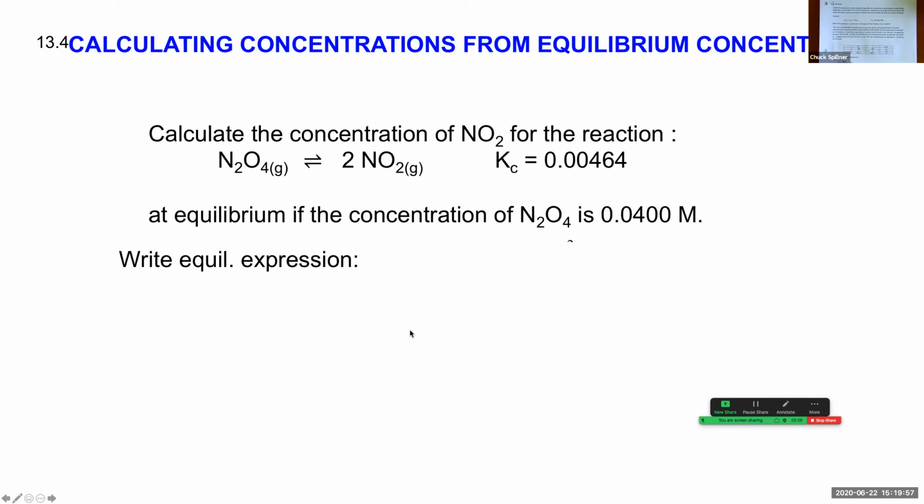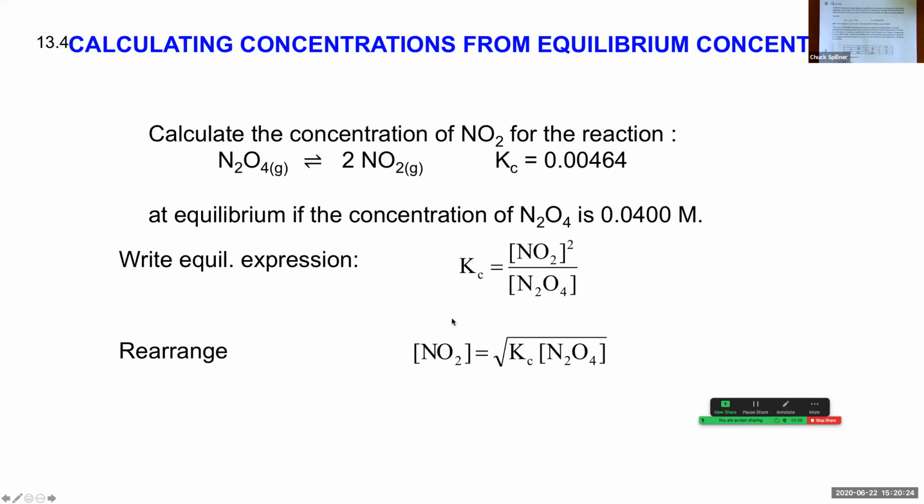In this case, N2O4 going to 2NO2 is a balanced equation. So that's fine. We can check that box off. So we'll write the equilibrium expression as we learned previously. Kc is equal to NO2 squared, it's product squared because of the coefficient 2, so we put the square up there, divided by N2O4. Now what we know is that N2O4 is 0.400 molar.